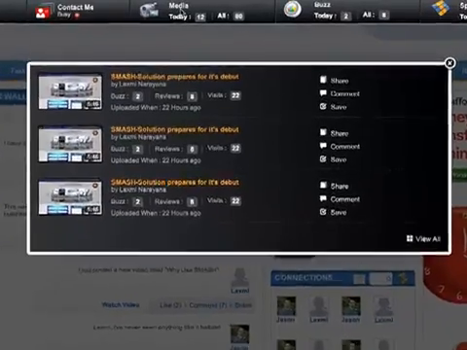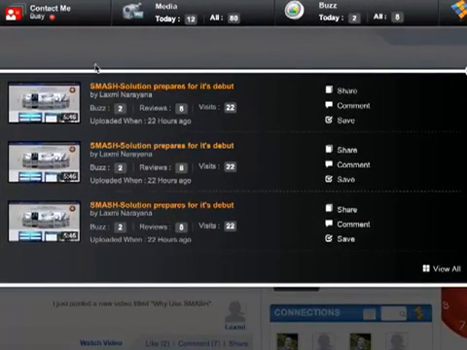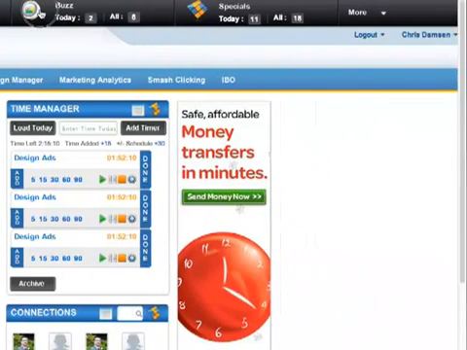Next thing they can see is your media channel. This will show them information about videos that you may be sharing, any latest status updates, and they can share that information. They can comment on it, or they can save it. They can also see any buzz that you're currently doing. This is like social media postings.